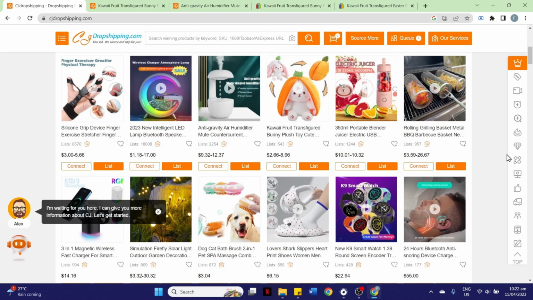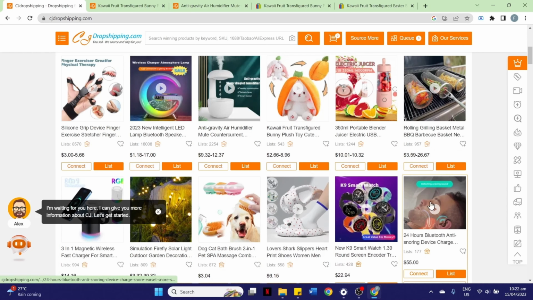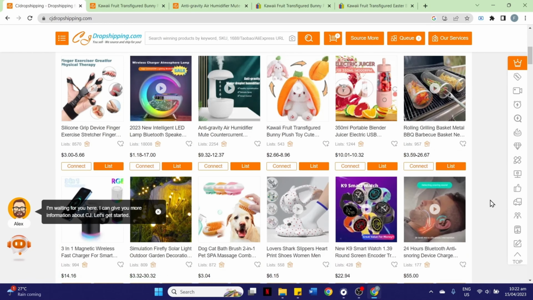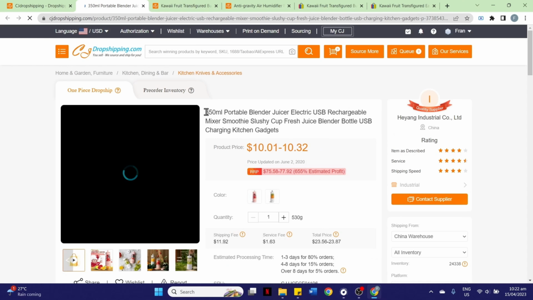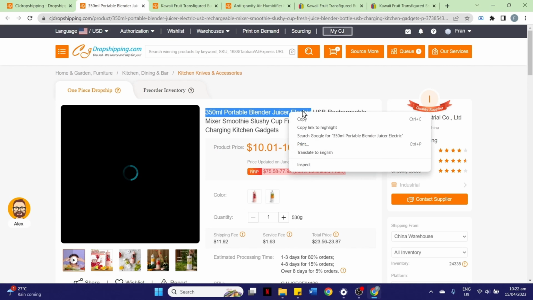In order to do this strategy to have good items, you can click on any random item here, and let's say I will click on this one, and then I will copy and paste the name of the item into eBay.